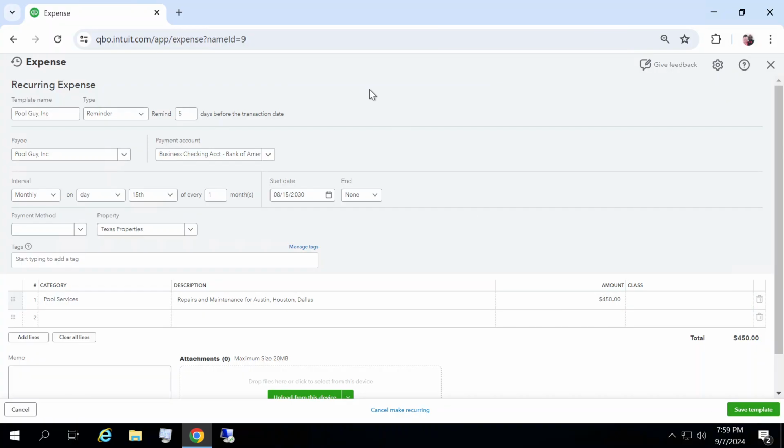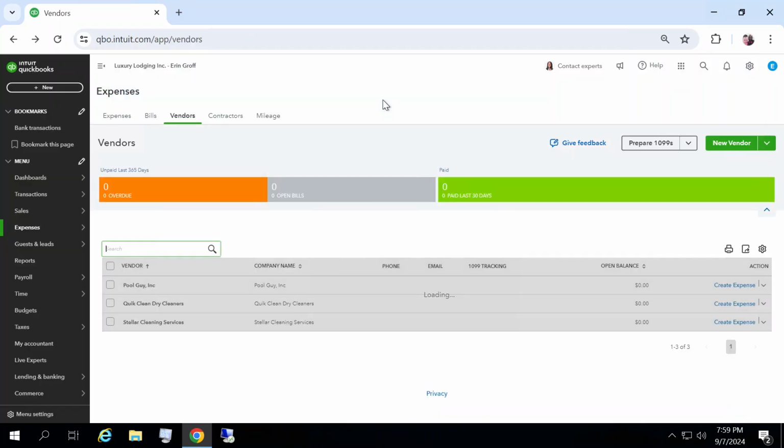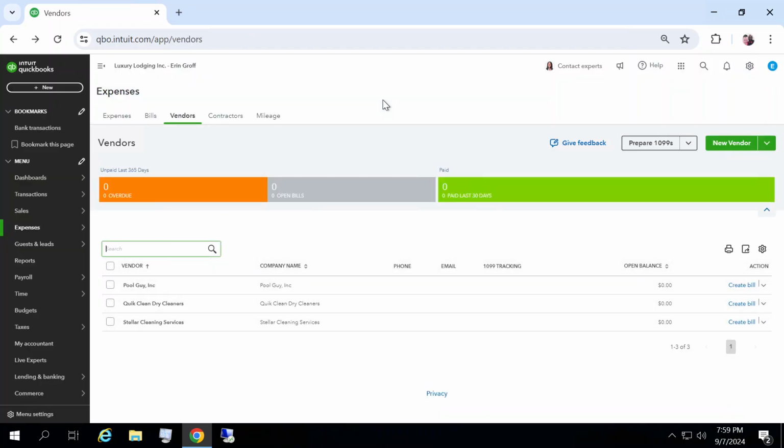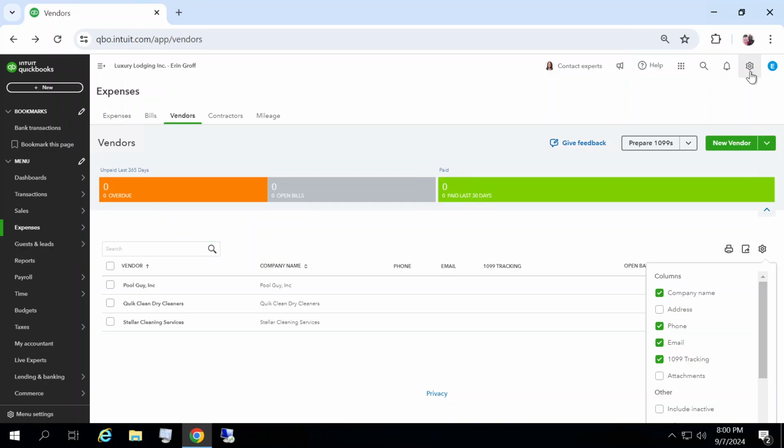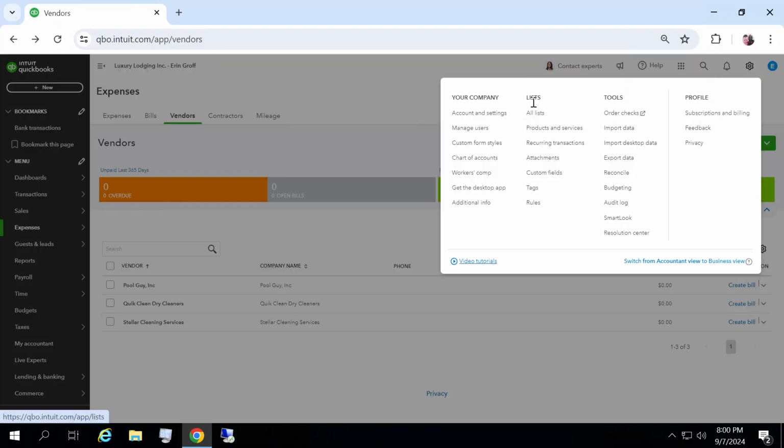You can see recurring expense has been saved. To see a list of recurring expense templates, follow the steps below to display the templates. We can click on the gear icon. Oops, wrong gear. The gear at the top, and under lists, we can select recurring transactions.